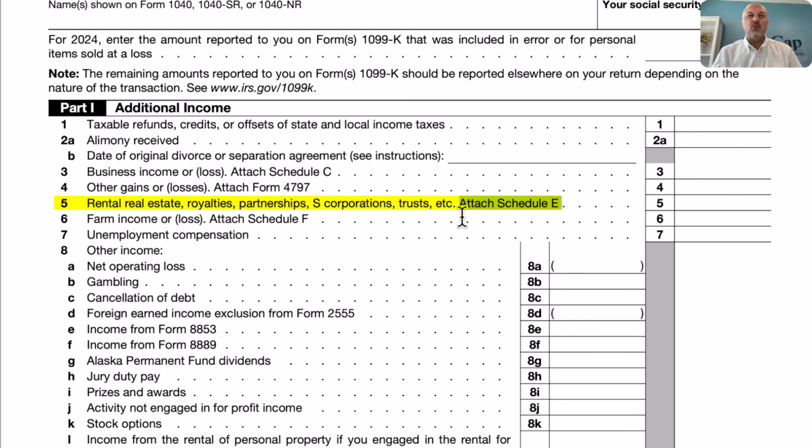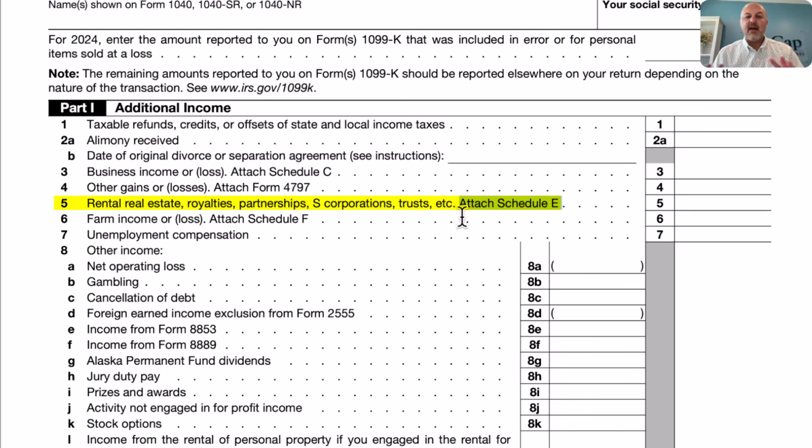So let's assume you have these 2 rental properties. You're going to list each one of them separately. So each property is going to have its own rental income. Each property is going to have its own expenses associated with it. And then each property is going to have a net profit. So let's assume you have one property that's got a net profit of $50,000. And then you had another rental property that's got a net loss of $40,000. So together, if you combine them, you have a net income of $10,000. Remember, one has a net profit of $50,000, the other has a net loss of $40,000. So combined, it's $10,000 of net profit.